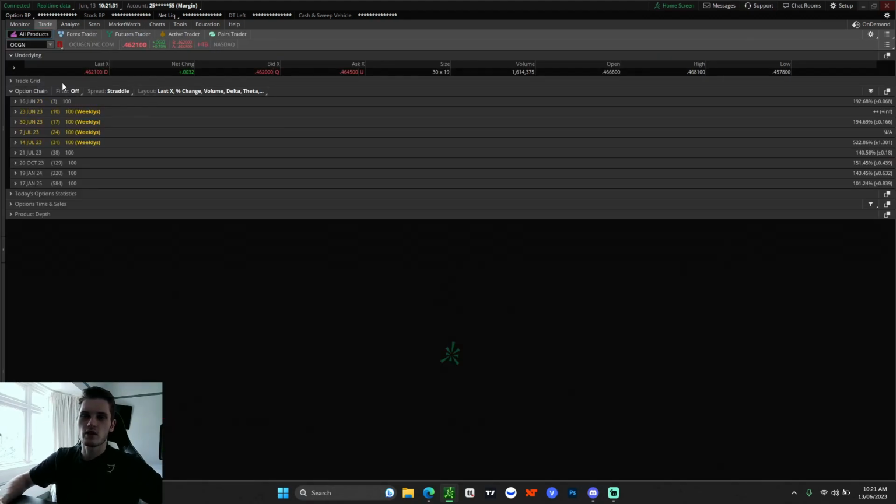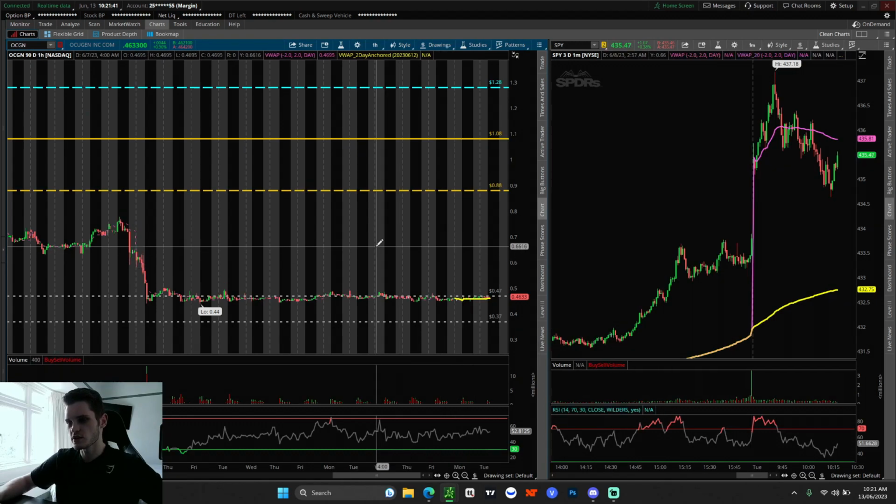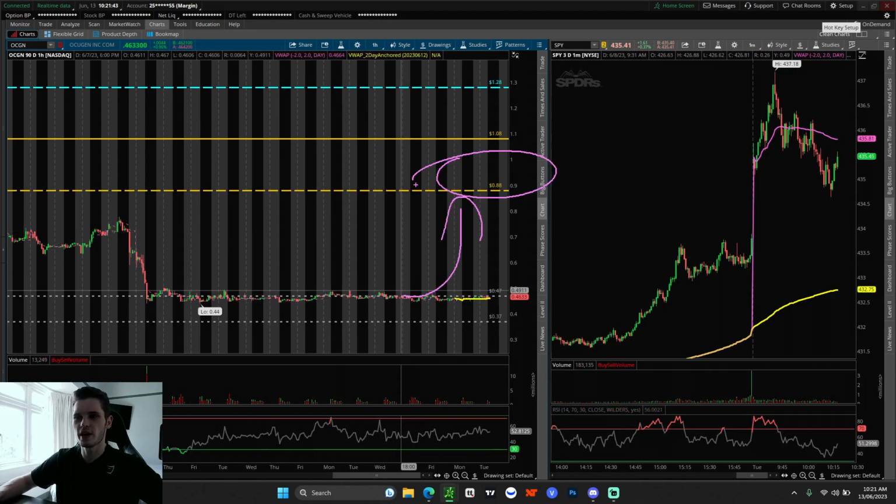We can see they do have options. So this is quite handy because it means we can short the shares, buy calls to hedge that risk, or we can go through some other strategies such as credit spreads or just outright puts. So there's a lot of different ways we can trade this if it pops to the upside. But again, to me, it's being patient. If we're not at 88 cents or above, I'm not trading it. I'm not forcing it. I'll just be patient and look at other trades until this one provides that opportunity.